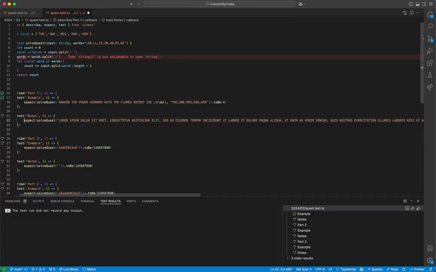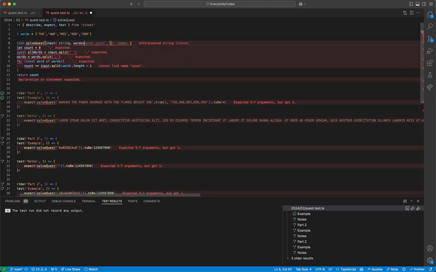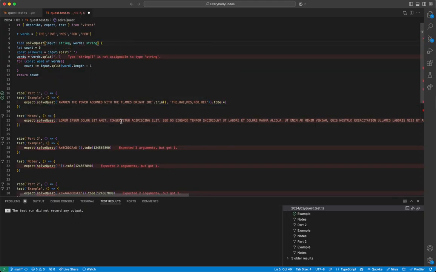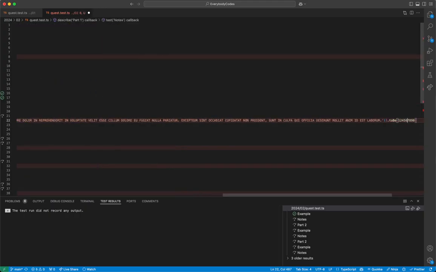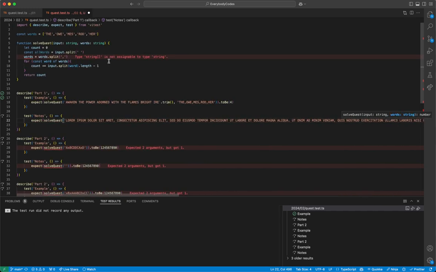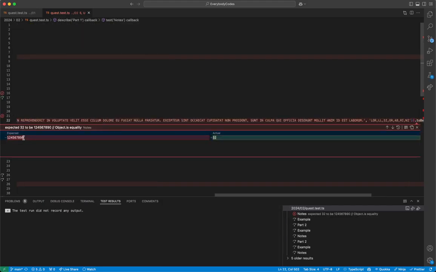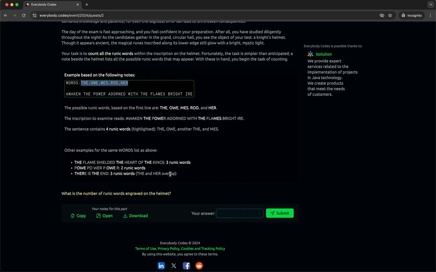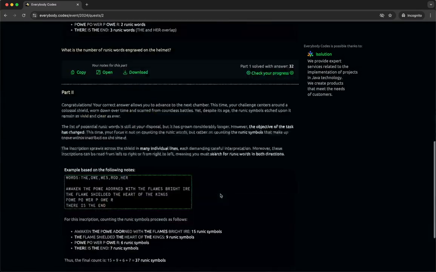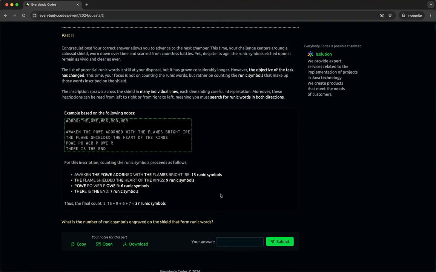Put that there, that is our second argument, which goes way over there. First I gotta make sure this change works. Still does, it fails, 32 apparently. Good. Part 2.